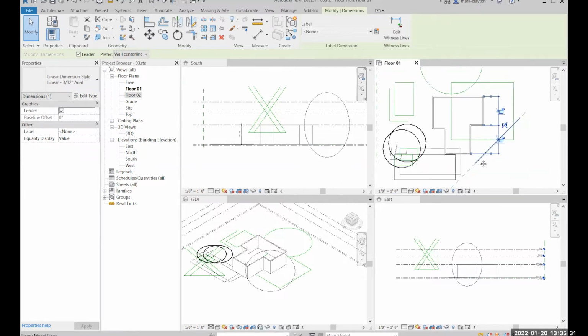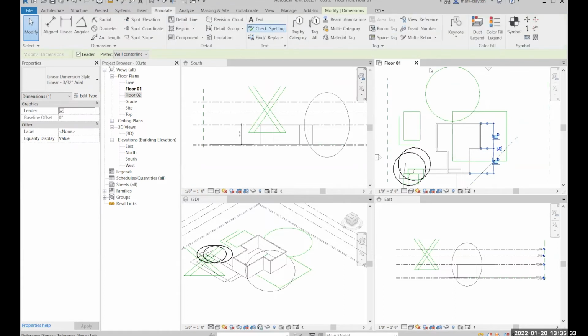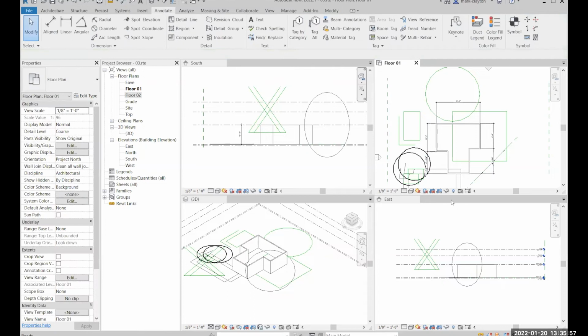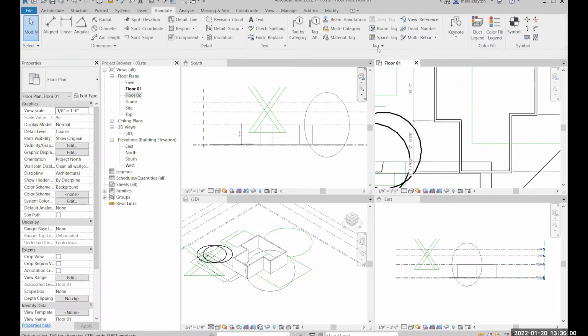Now let's see. Our next step is to add some more dimension lines around here. So I'll pick here and across from that and get a long dimension here. I could pick dimensions on the left side of the building or those walls and pull it across and get those dimensions. Play around with those, modify them.